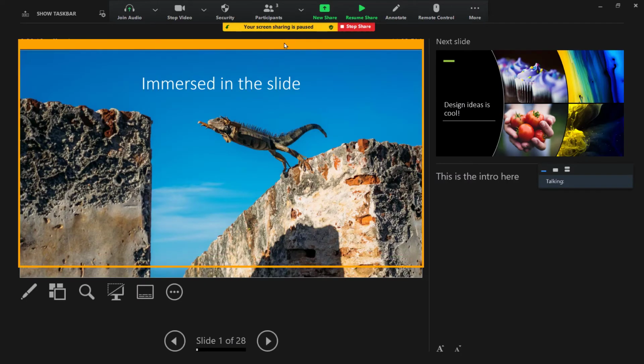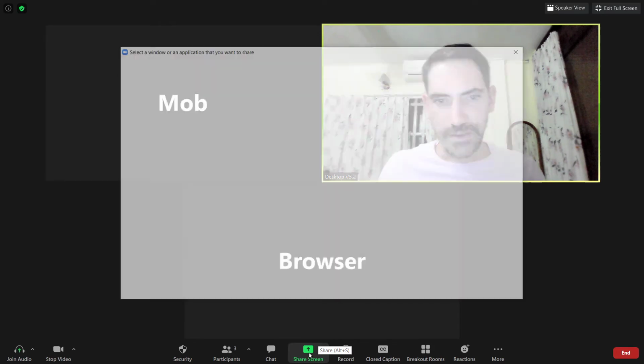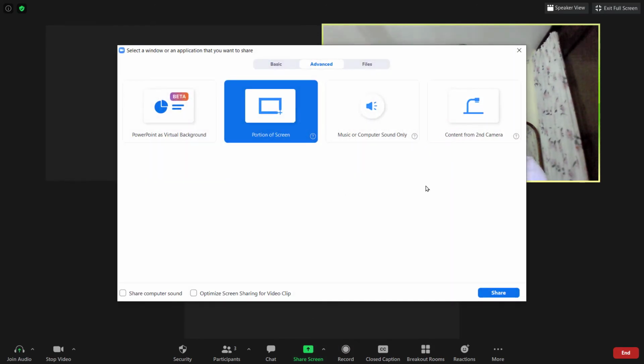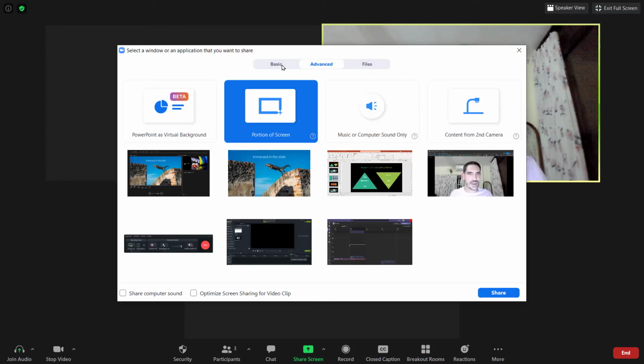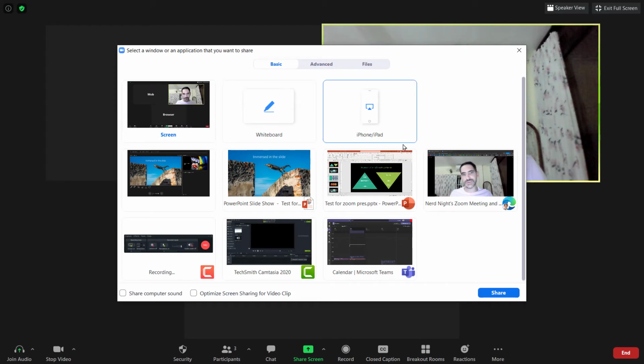Notice that if you have two monitors, then this is a lot easier. What you can do is presenter view is automatic, and you can just share using one of the screens and not both of the screens like that. I don't have an example here, but that's how it would work there.